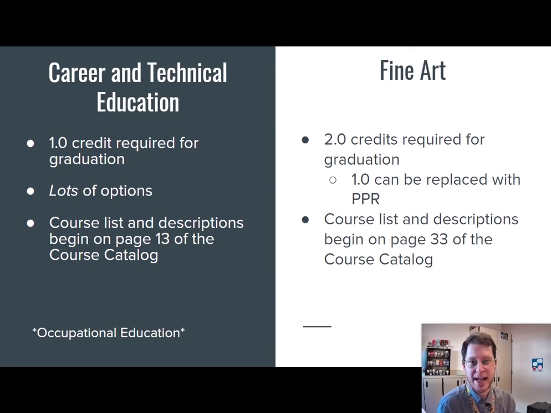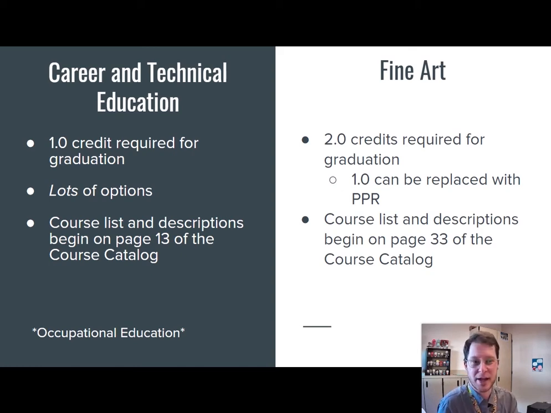A lot of really great hands-on classes here. And if you take a sequence of them, it's a way to meet the graduation pathway requirement. So if you have already taken some and there's an advanced class offered, go ahead and keep going, because it can be a really great step into a job, a career, and it can help you meet graduation requirement.